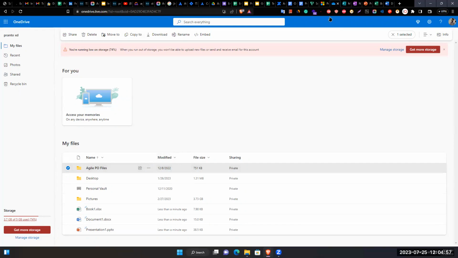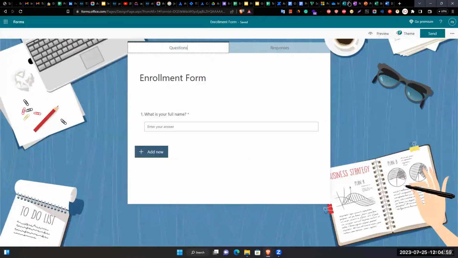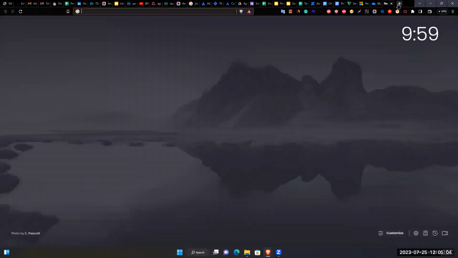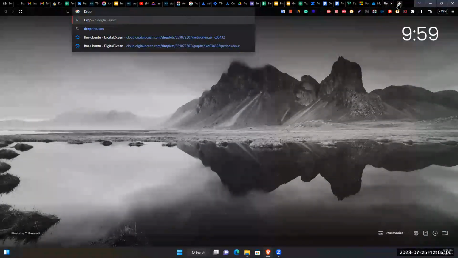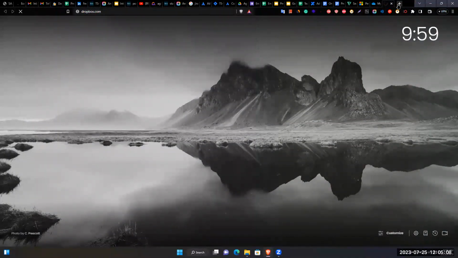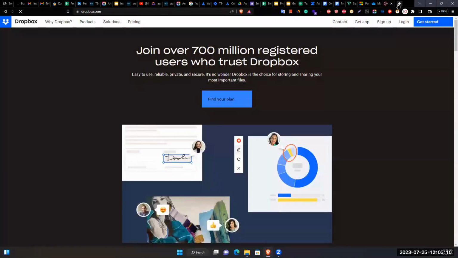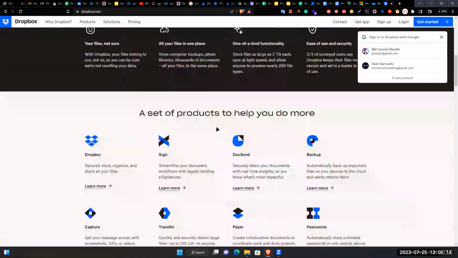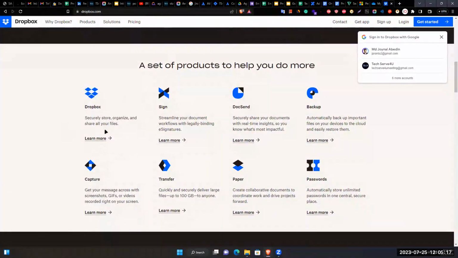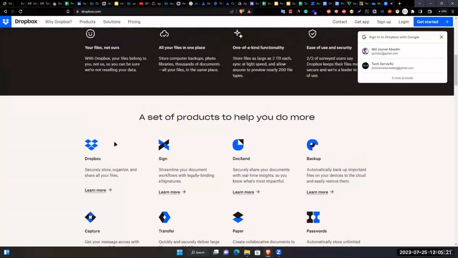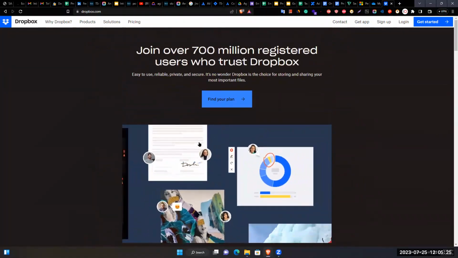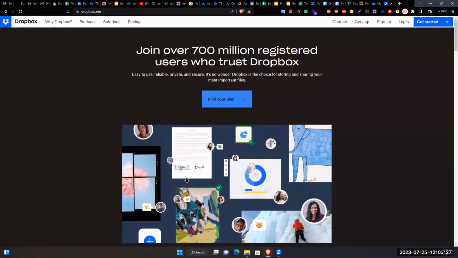Okay, this is OneDrive. This is how you can work with OneDrive. Another one is called Dropbox. I'm just going to familiarize you, so that you at least know that these tools are also available. Dropbox is kind of the same. Here also you can organize and share all of your files, and you can transfer your files. You can explore this, sign up and sign in there, and explore some of the tools they have.